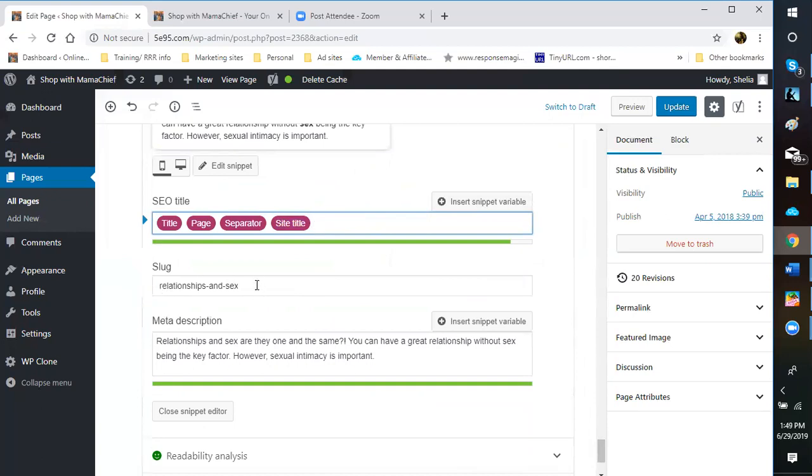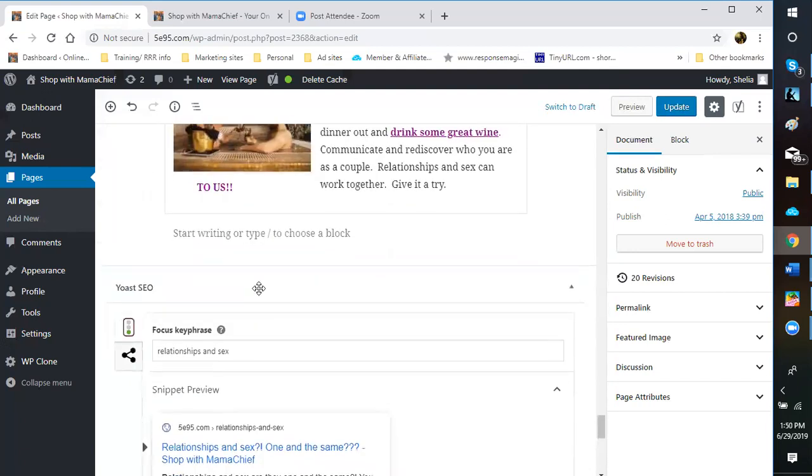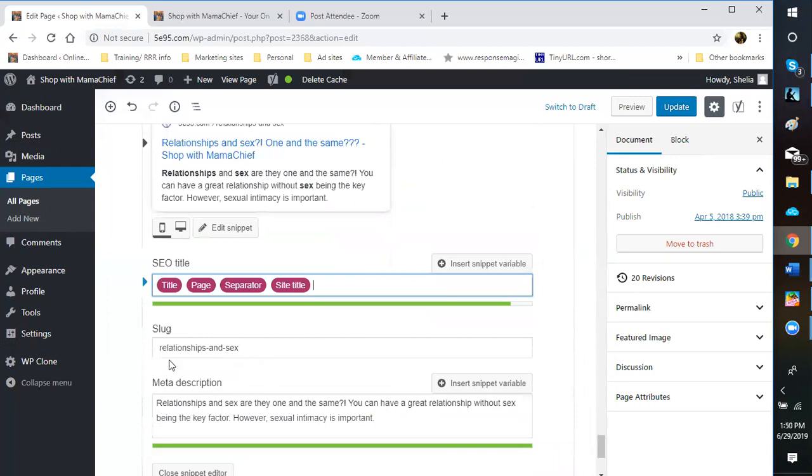Here's your slug. Your slug is what will become your permalink. Most of the time, your slug and your title match. Now, sometimes your title is really long and you don't want to have a long permalink. You can actually come in here and condense your slug to say what you want it to say. Just make sure that you break it down, with hyphens in between each word, not just the sentence. You want it between each word because that becomes your permalink. That's what you end up marketing, not your title. But for the most part, when you write your title, it will be your slug.